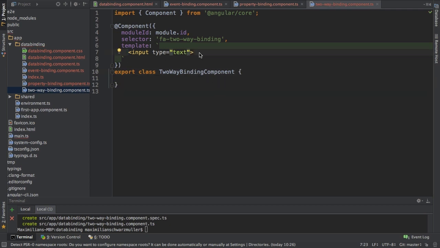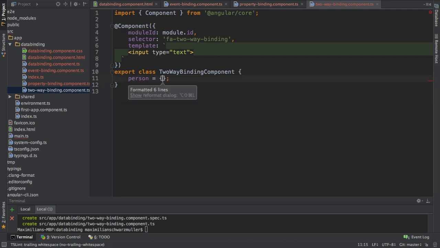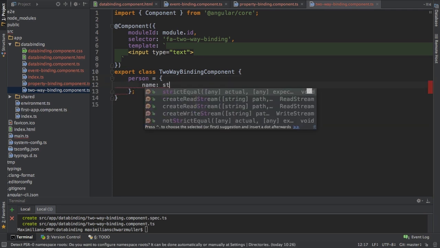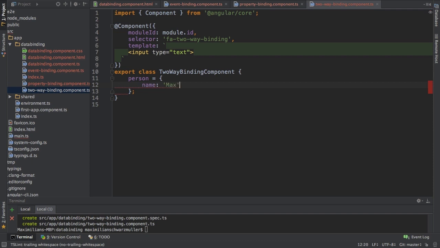And with this, I want to bind what I enter here with two-way binding. So I will create an object here. Let's name it person. And person should simply be a JavaScript object. I'll use the literal notation here, which will have a name. Let's say Max by default, so my name, and an age. So 27 in my case. So this is the person, and I want to bind this input here to the person's name.